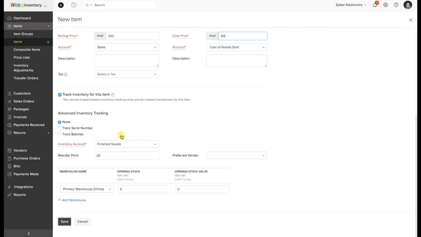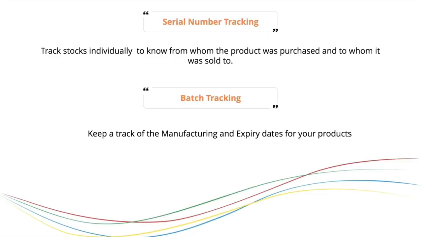For instance, the IMEI number on your mobile phones helps the service center keep a very good track of all the after-sale services provided and replacements made for that particular mobile phone. In Zoho Inventory, you will be able to store these serial numbers as and when you create purchase bills for the items received from your vendor. You will also be able to handpick and specify the serial numbers of the items that should be sold, thus giving you a transparent view of the transacted items.